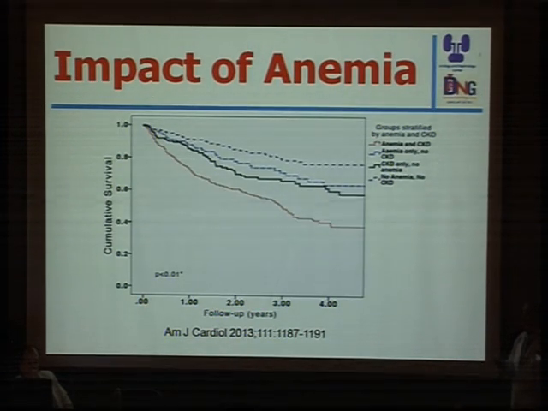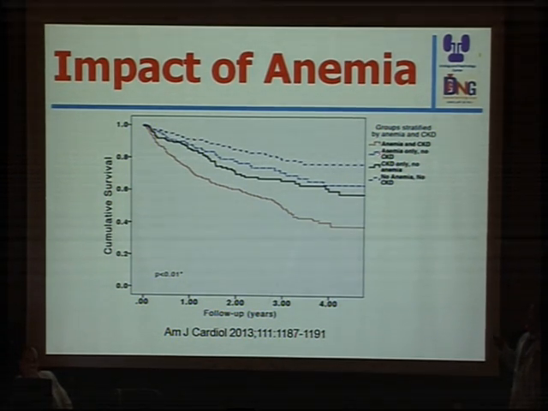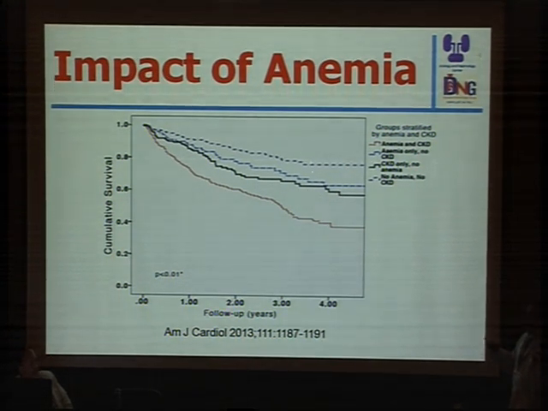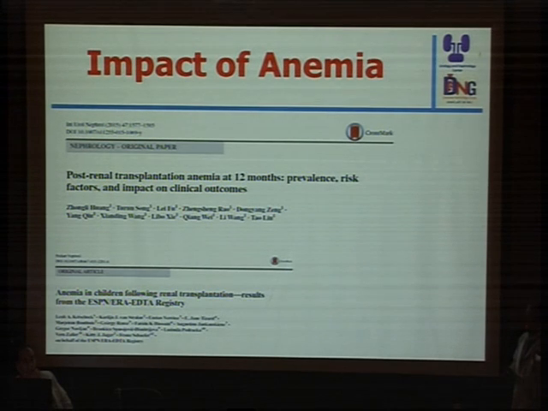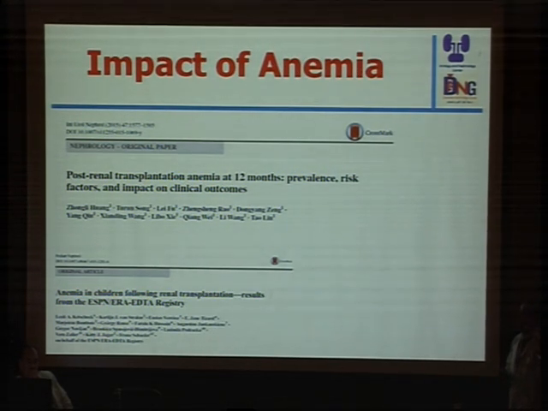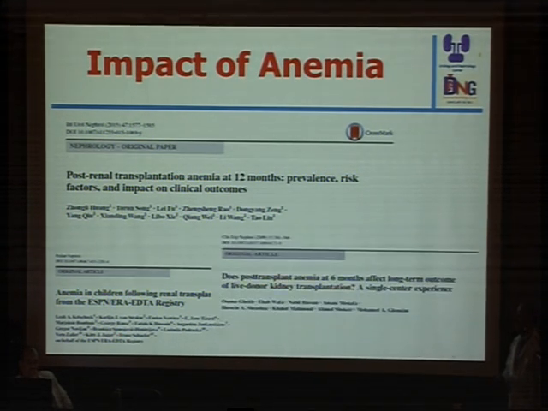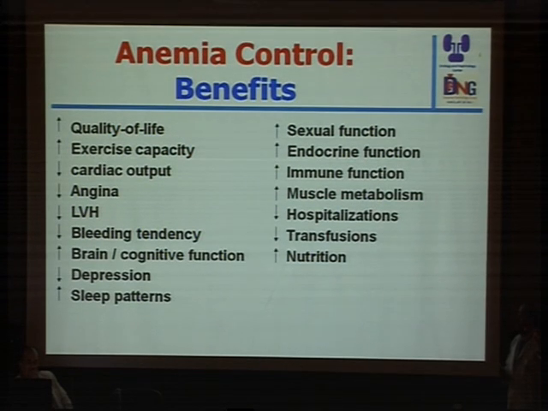This is just to show you the importance of anemia. Here I have 4 patients, anemia only, and this is the survival of anemia only. And here, anemia and chronic kidney disease. What you find is that if anemia is added to chronic kidney disease, survival is affected. Okay? And here as well, anemia can affect the transplant outcome in adults and children, and this is one of our publications.